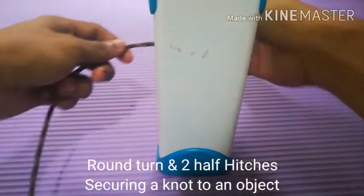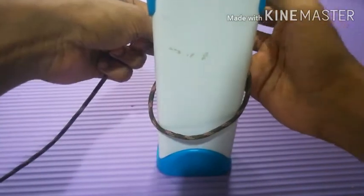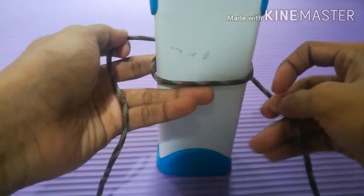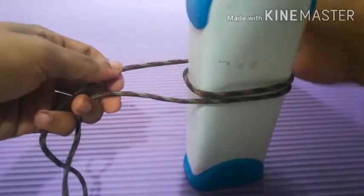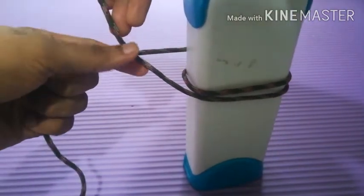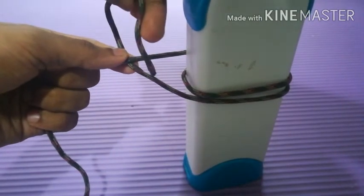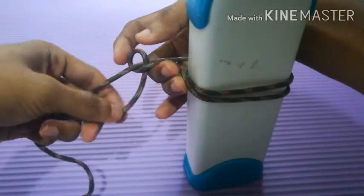The next one is a round turn and two half hitches, which is used to fix a knot to an object. So first, we make a loop around the object. And then we use the working end to go around the back of the loose end and into the loop, forming a half hitch.